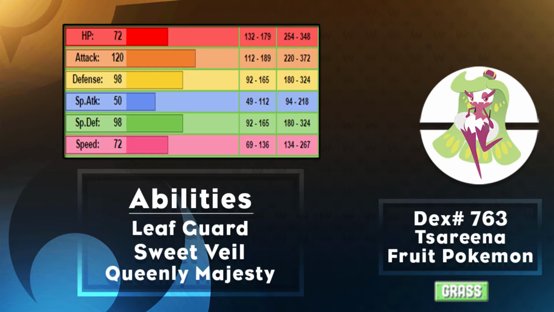Its final ability is newly introduced in Gen 7 and is one that is very fitting of TSAREENA's royalty, if I do say so myself. I'm talking about Queenly Majesty. Queenly Majesty protects the user from priority moves. Again, perfectly deserving of TSAREENA's presence, protecting you from those Gale Wing Brave Birds, Ice Shards, and Mach Punches.